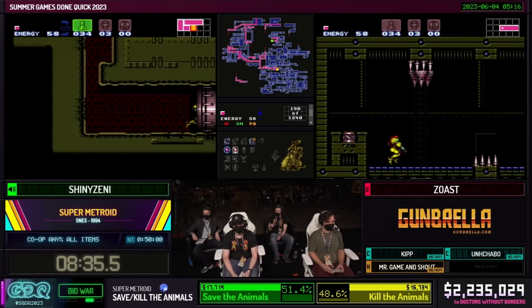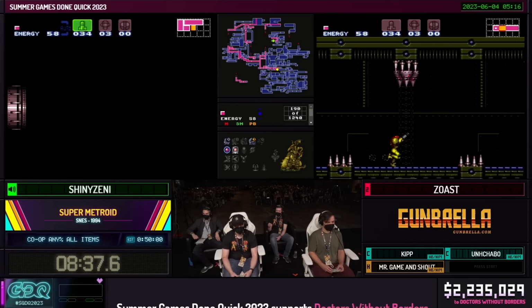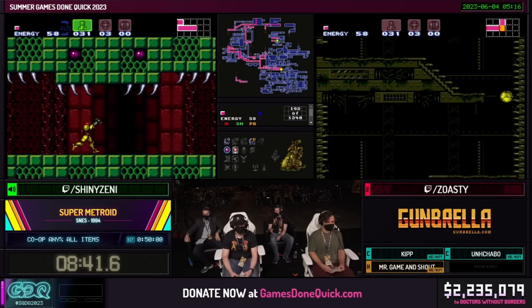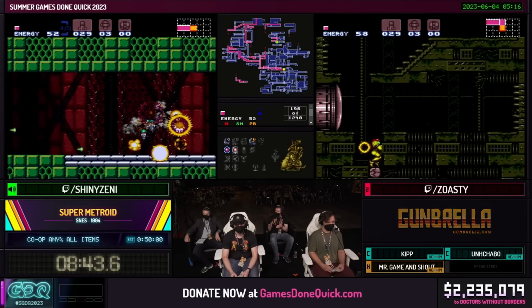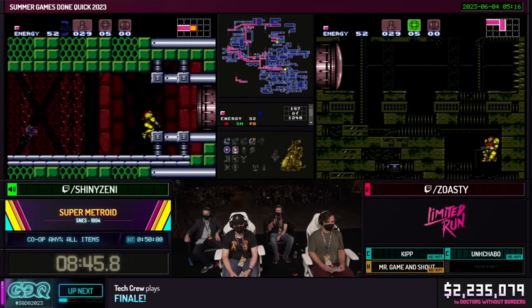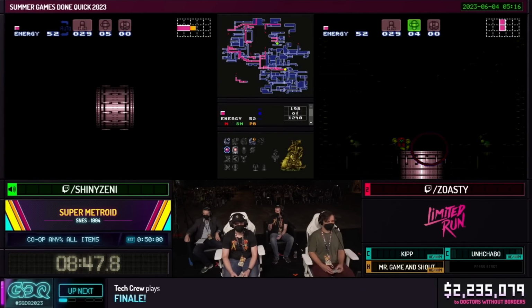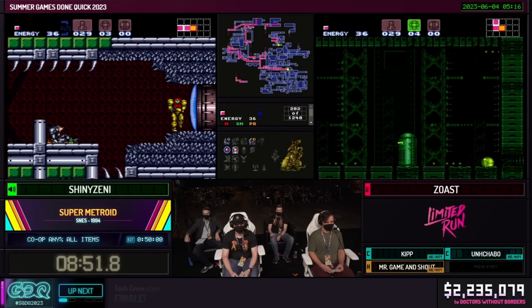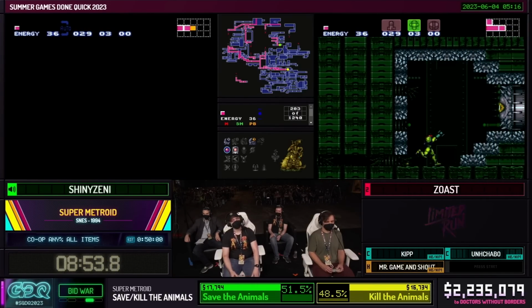One quick note that I think is interesting is when Zeni picked up Spazer, it changed the palette that's used for the beam. So Zoast had fired a Spazer shot, but it only used the palette of the normal charge beam. So it only seems to update the palette when you go through the doors.